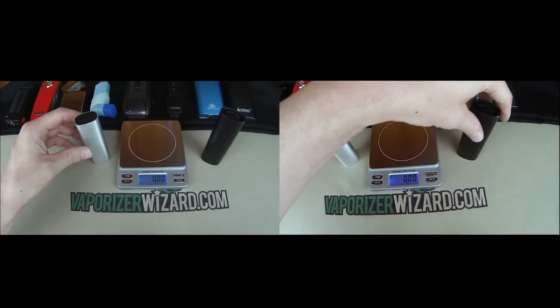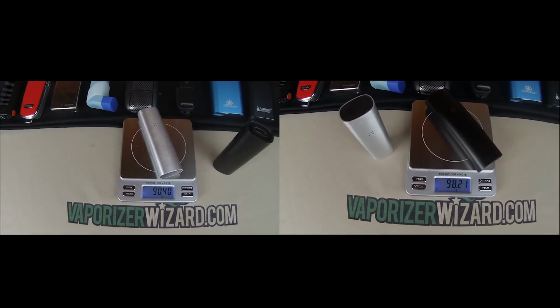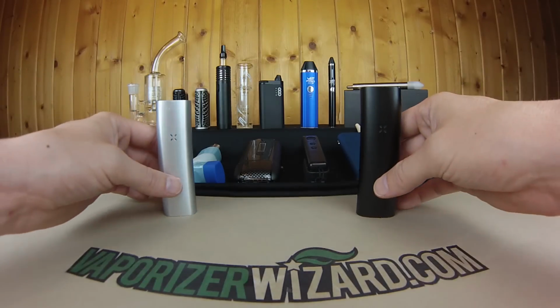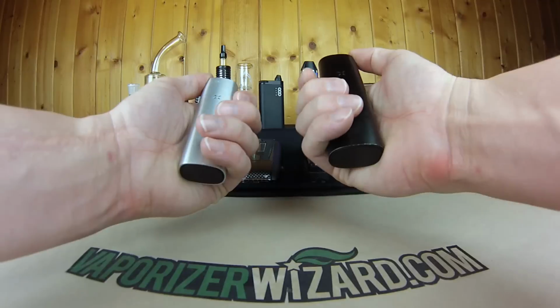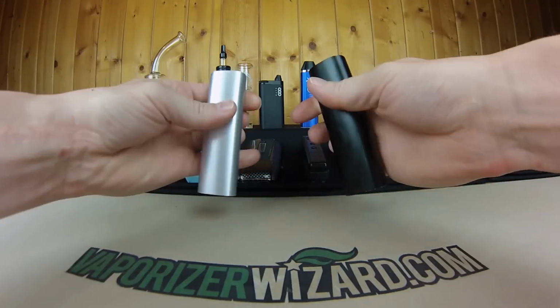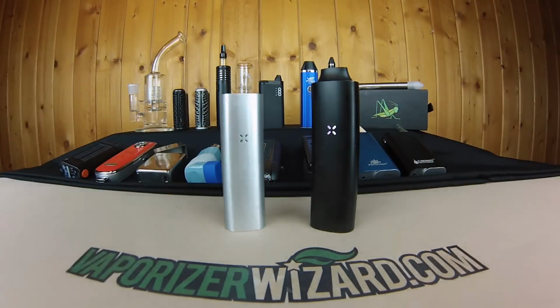Now the PAX 2 dropped in overall size and weight. They made it about 8 to 10 grams lighter, and the flush mouthpiece design practically cut an inch off the top of the unit. So with that said, the PAX 2 is currently my highest rated portable vaporizer in terms of portability. Now other vaporizers have better qualities like vapor taste or herb efficiency, but if you're looking for a vaporizer to easily conceal or completely palm for discretion, I think your best bet might be the PAX 2.